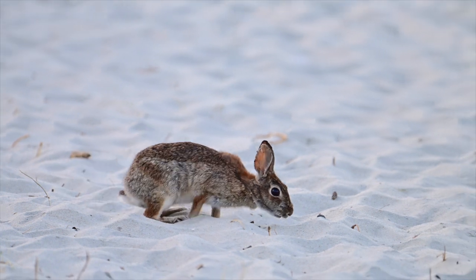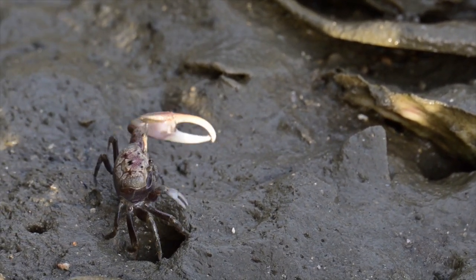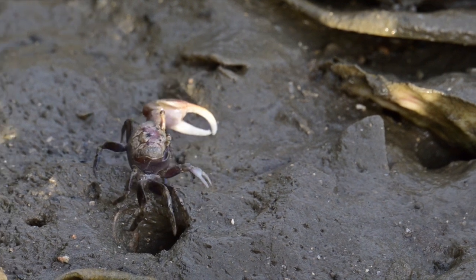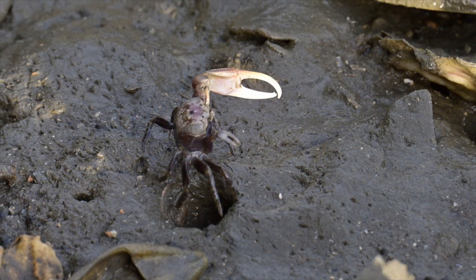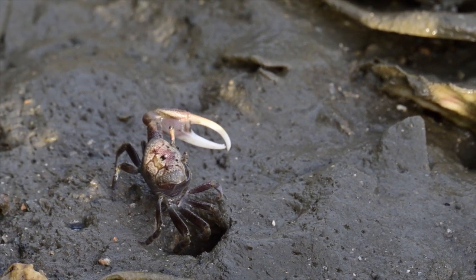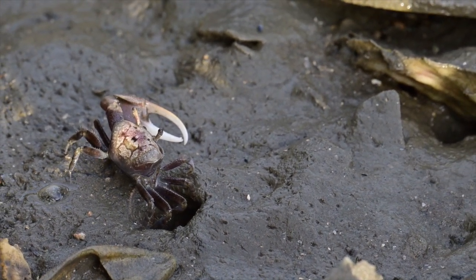Other times you see more interesting things in different areas. For example, here's a fiddler crab. You notice this little shake that it does at the beginning of the video — you may have to go back and look at it again. When it's kind of squashed down, the large claw and the body shakes a little bit. I apologize for the movement, but this is with the 800 with the 2.3x crop. If I slowed it down, you wouldn't see that little shake of the large claw when it squats down, which is very interesting behavior. Of course, it's trying to attract a mate.